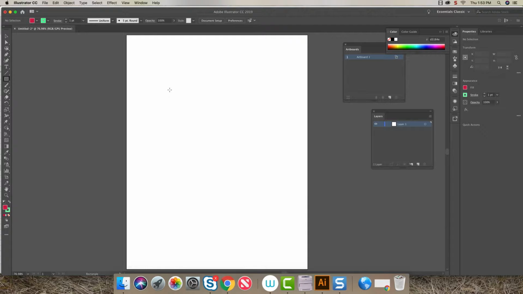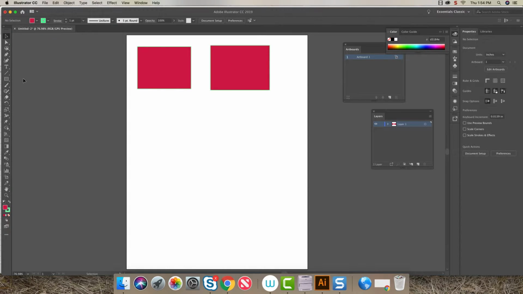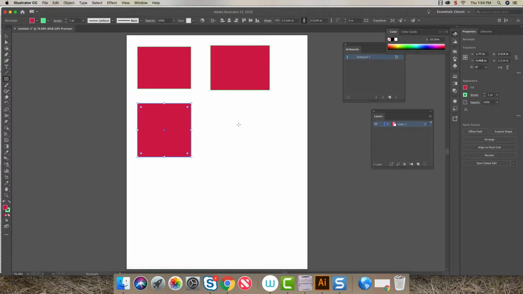Okay, so when I am drawing my shapes, I drew previously from a corner, so click and drag from a corner. Another option is to hold down the Alt key and click and drag out, and that draws a shape from the center. So sometimes that's useful. If I want to constrain their proportions so that I draw a rectangle that is a perfect square, for example, I can click and drag while holding the Shift key, and that constrains the proportions. So now I have a perfect square. If I wanted to, I can press and hold the Shift key as well as the Alt key, and I will create a perfect square from the center.